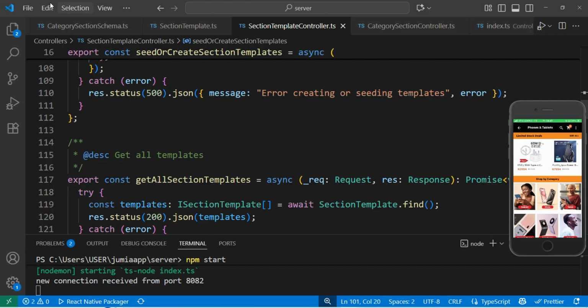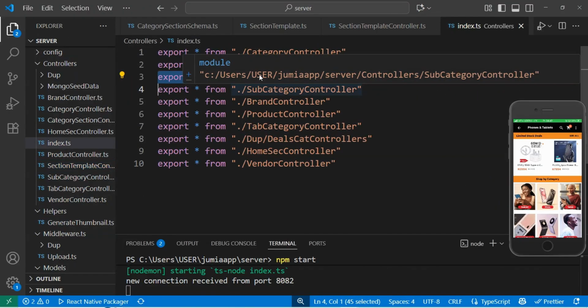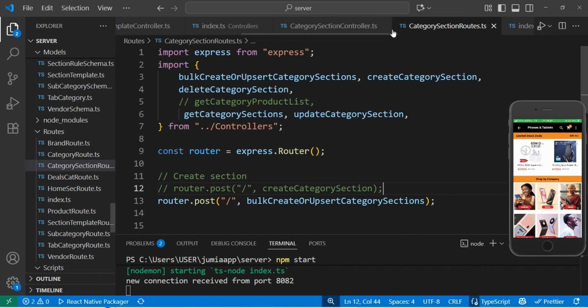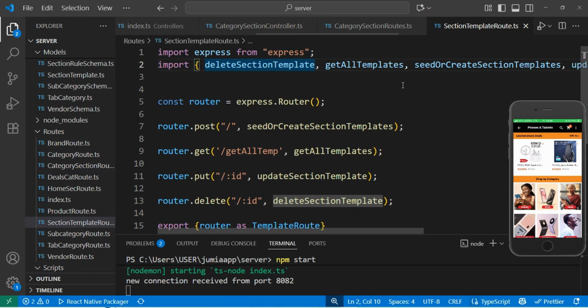And then the whole thing continues. So we'll go to our root, our index, and export all from our section template controller. So this is it, and then we'll come to our section template root, and then the index.